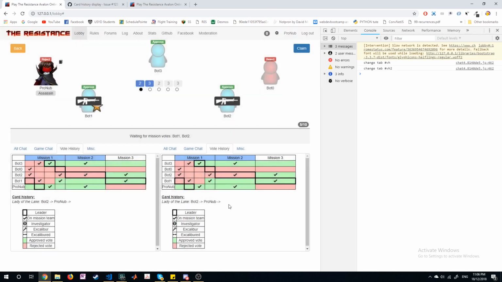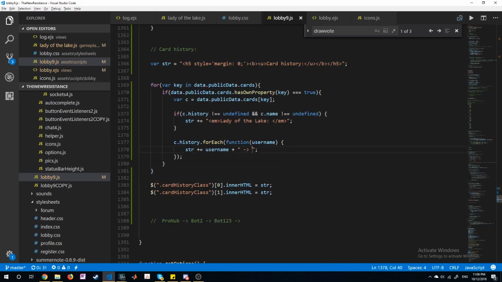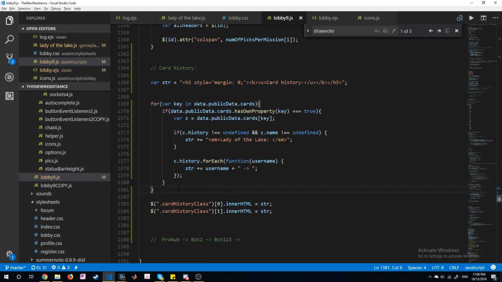The last thing we need to do is to remove this last little arrow thing. So pretty much what we need to do is remove 1, 2, 3, 4 characters off the very end of the string. Whenever we have one of these things to print out, we'll always have at least one person it started with. So we'll always have at least one arrow, so we can always take off one of these. Instead of Lady of the Lake, sorry, this should actually be the name that we gave it. So this should be c.name instead of Lady of the Lake.